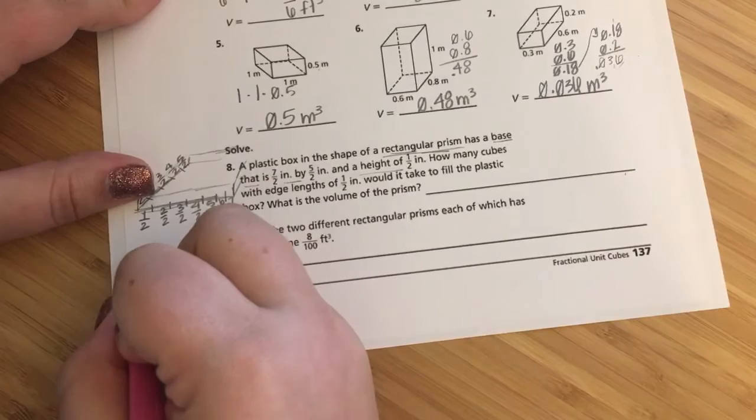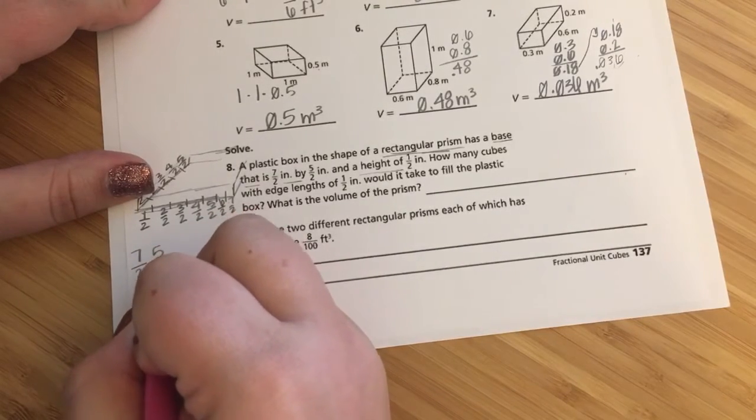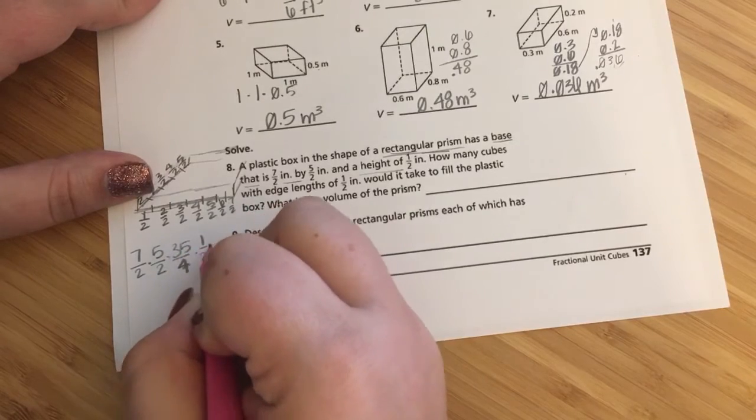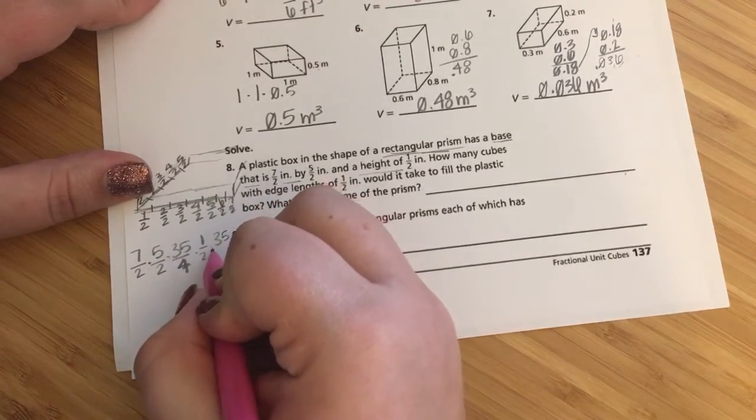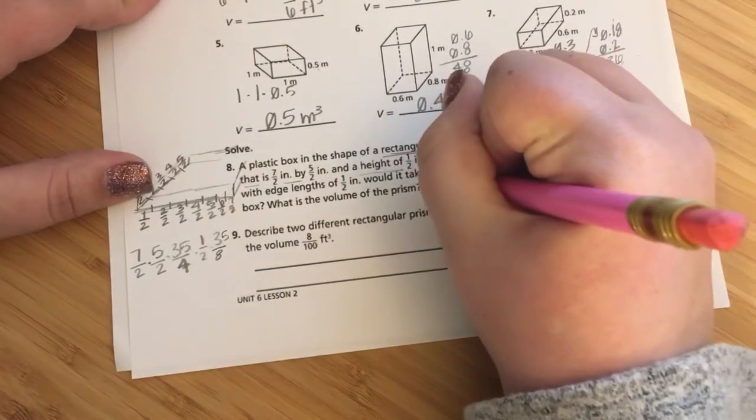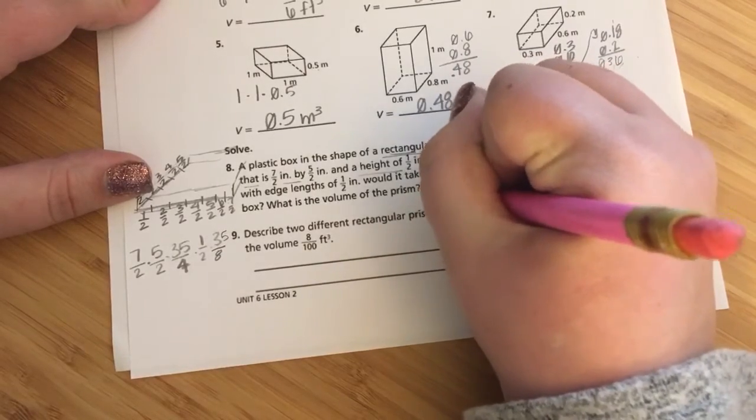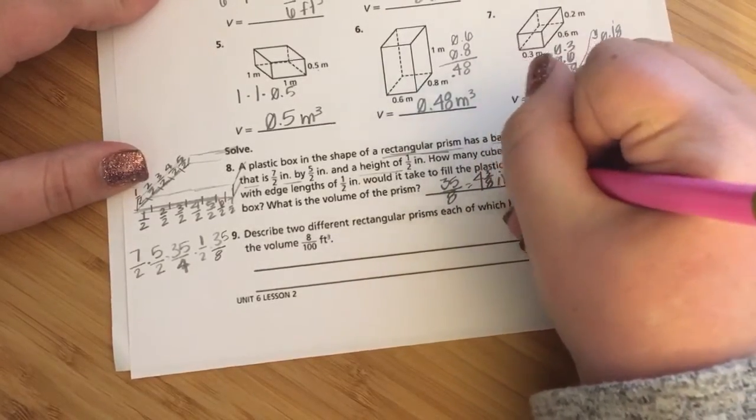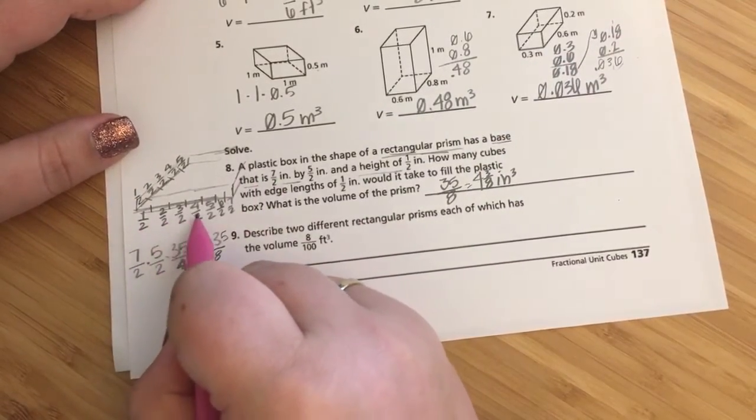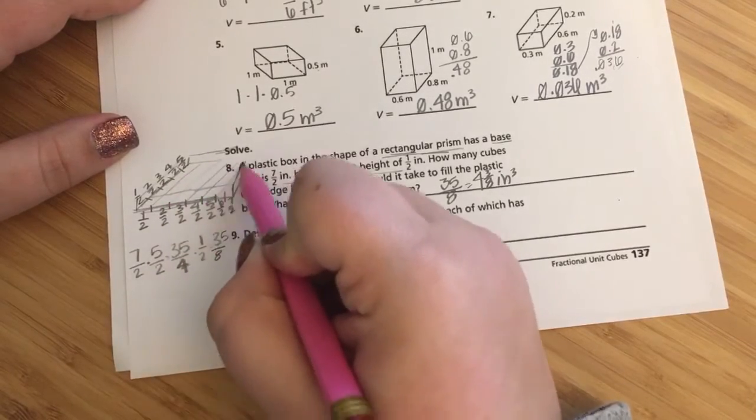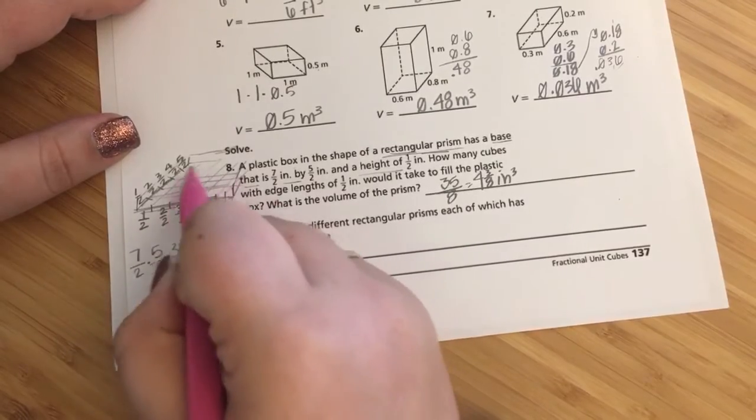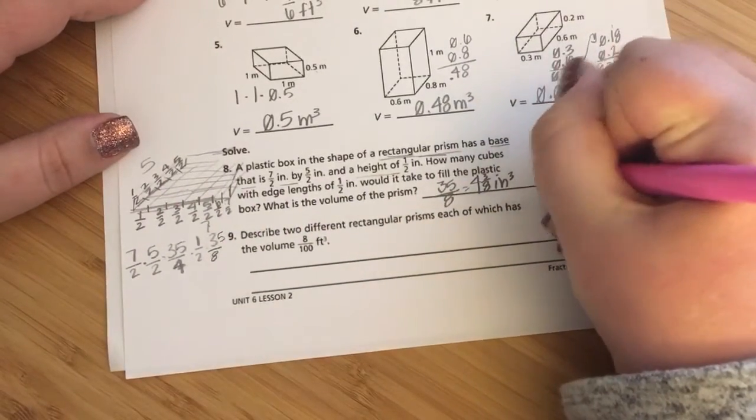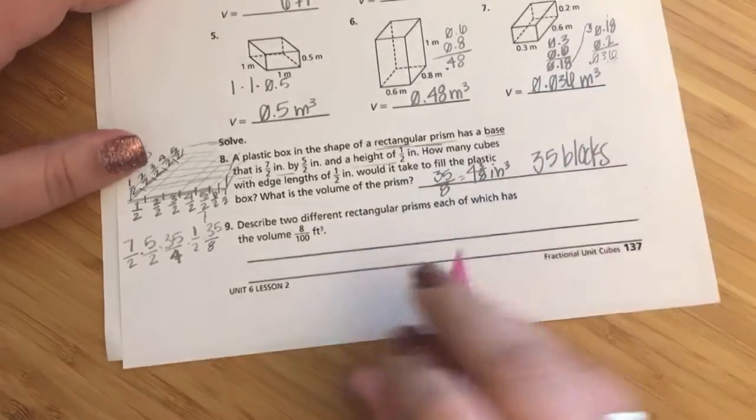So, if each of these cubes that they want me to fit in there is half of an inch, well, I can count those, because there's 7 on the length and 5 on the width. I multiply that, 7 times 5, 35, 2 times 2 is 4, and then I multiply that by 1 half, and I get 35 over 8. So, that ends being 4 and 3 eighths inches for the volume. But, to know how many half inch cubes I can fit in there, I can count. So, there's 7 that can fit across, 5 that can fit back, 7 times 5 equals 35. With a total of 35 cubes I could fit there, because they are already half of an inch, so I can't stack them on top.